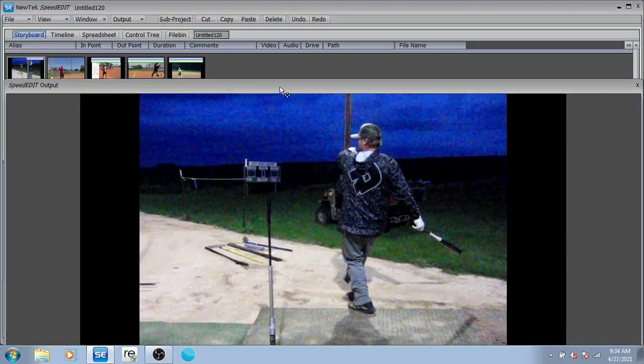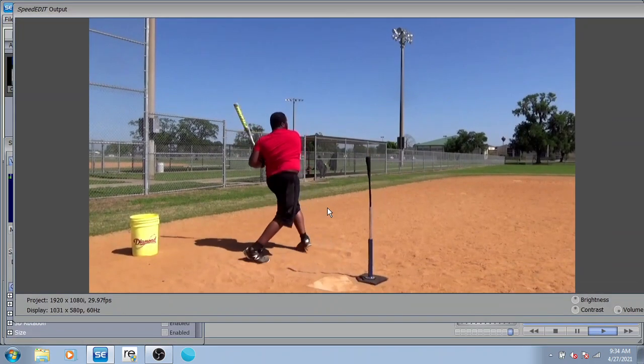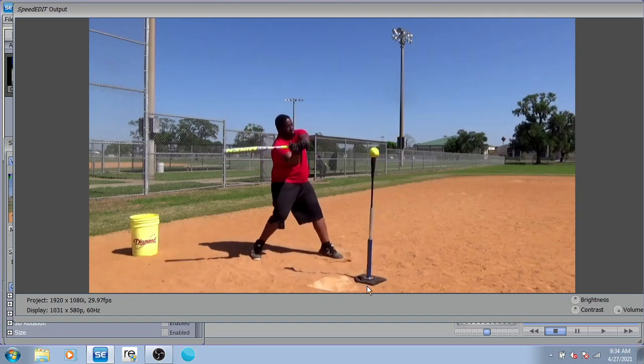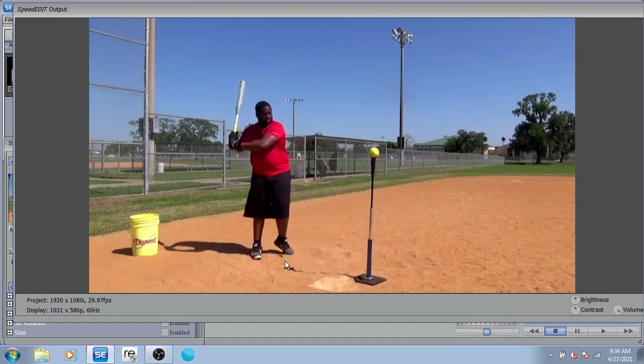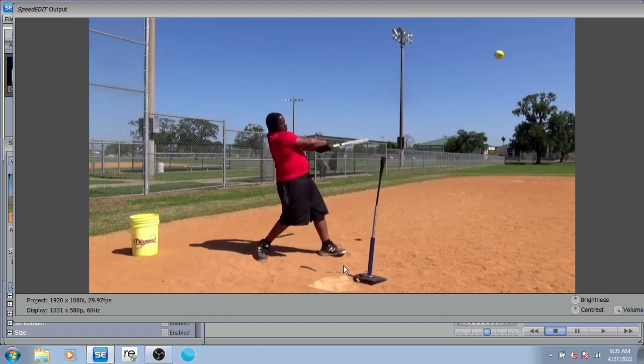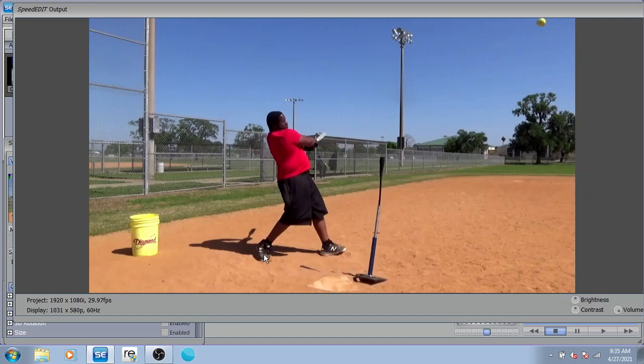Here's a shot of a great-looking swing with powerful hips, but just look where he has the tee set. I mean, this is generally not where someone's gonna stand even in ASA compared to the plate. Is this where your actual stance is gonna be? I highly doubt it. And you're not going to make contact with the ball right on the plate unless you're going to right field or up the middle. He should be standing with his back foot about right here and then putting the tee out in this area, taking a nice stride. This ball was just crushed and he's not even using his full back foot and weight transfer — he's got a lot more power to go.